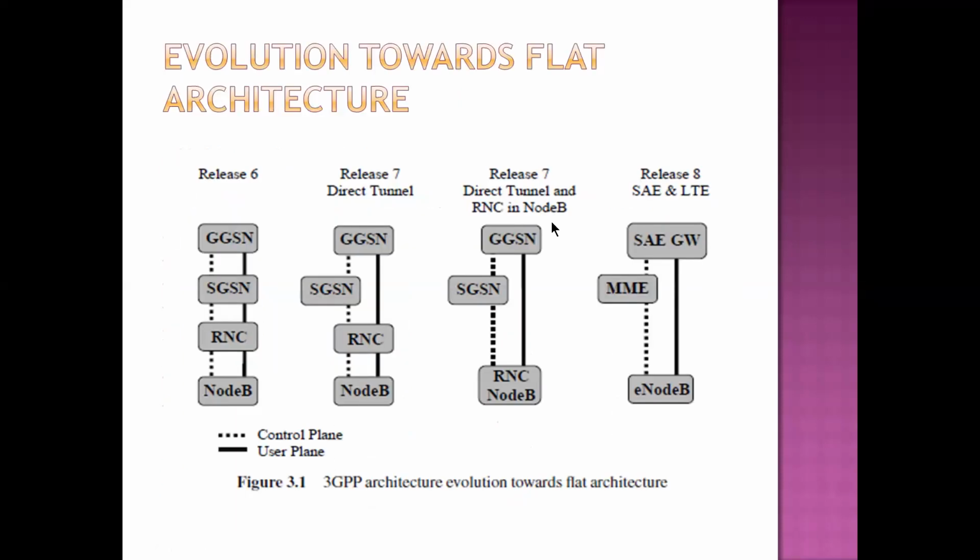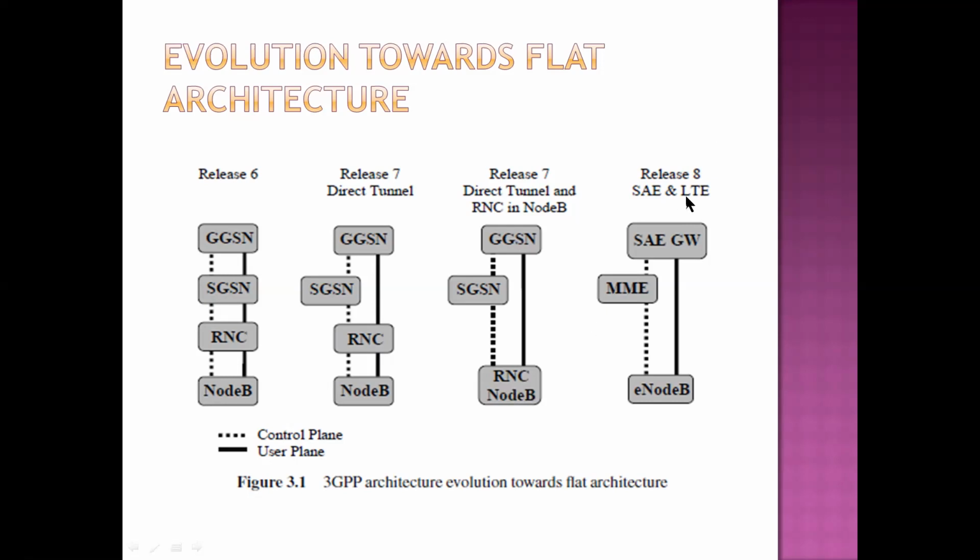Okay, so how does the architecture look? Previously, 3G had Node B, RNC, SGSN, GGSN. These are the nodes which were there in 3G. When they enhanced some features in 3G, they reduced one of the nodes, and the data flow bypassed SGSN. You might be knowing the functionality of SGSN. Later they removed the RNC and clubbed the RNC functionality into Node B.